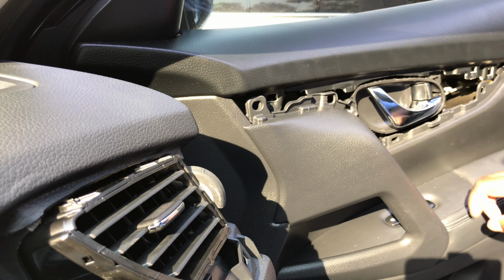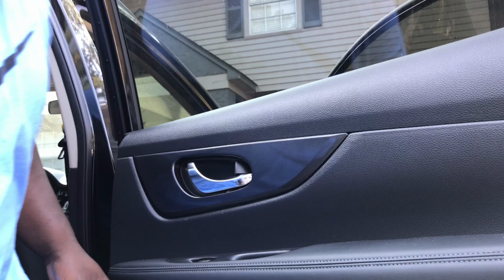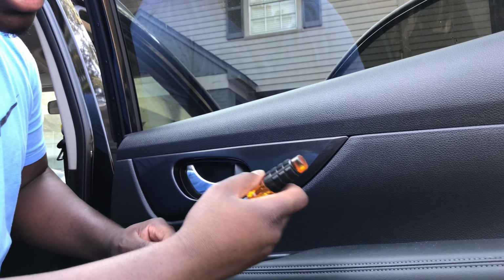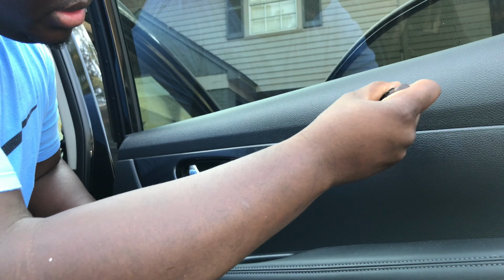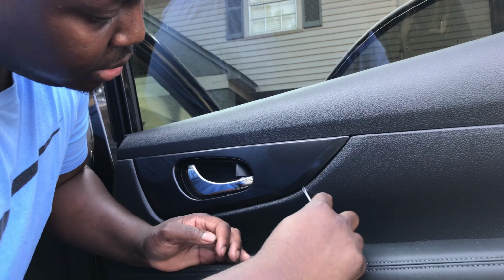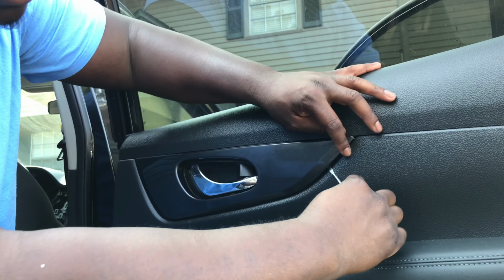So let's hop back to the rear passenger and knock that one out too. All right, so basically, we're on the rear passenger side. As you can see, like I said before, find the open hole. You find that open gap that you can get to. Like I said, this is my first time taking all this stuff off, so y'all bear with me.